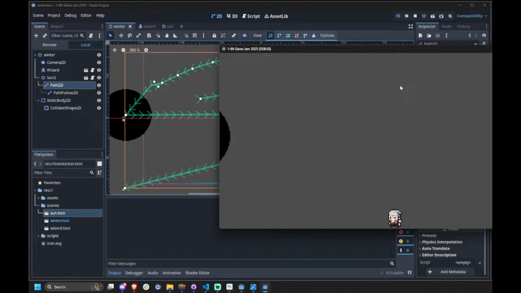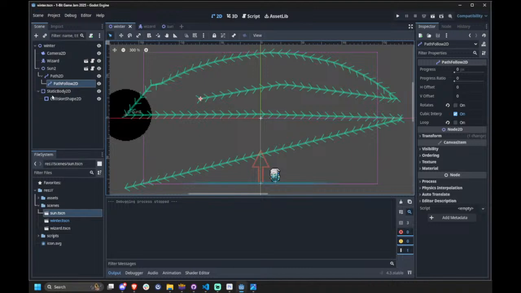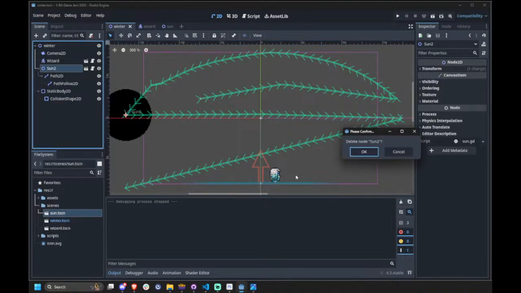It's not really doing anything. It's not animated on that, but I can't delete it. Delete the whole sun.